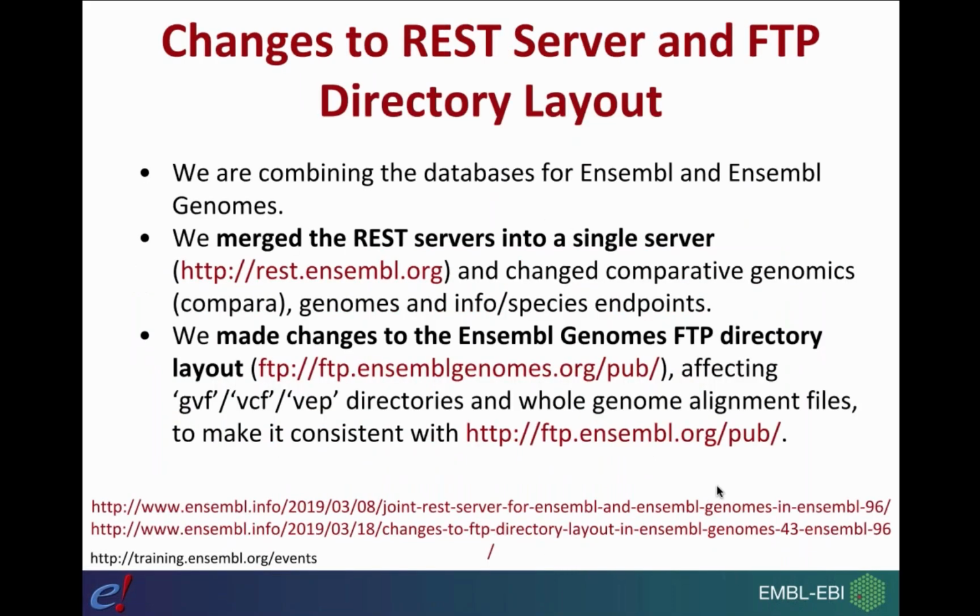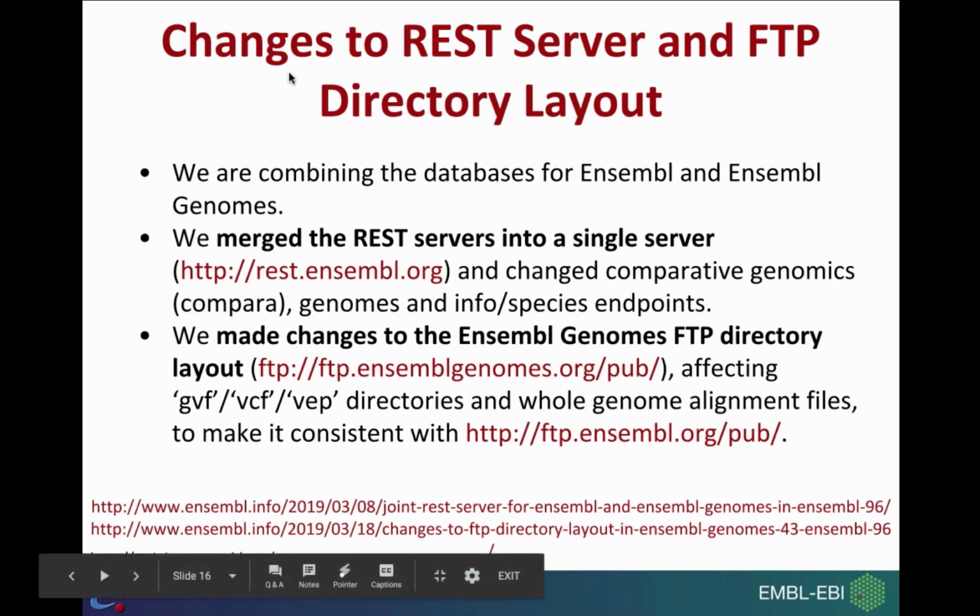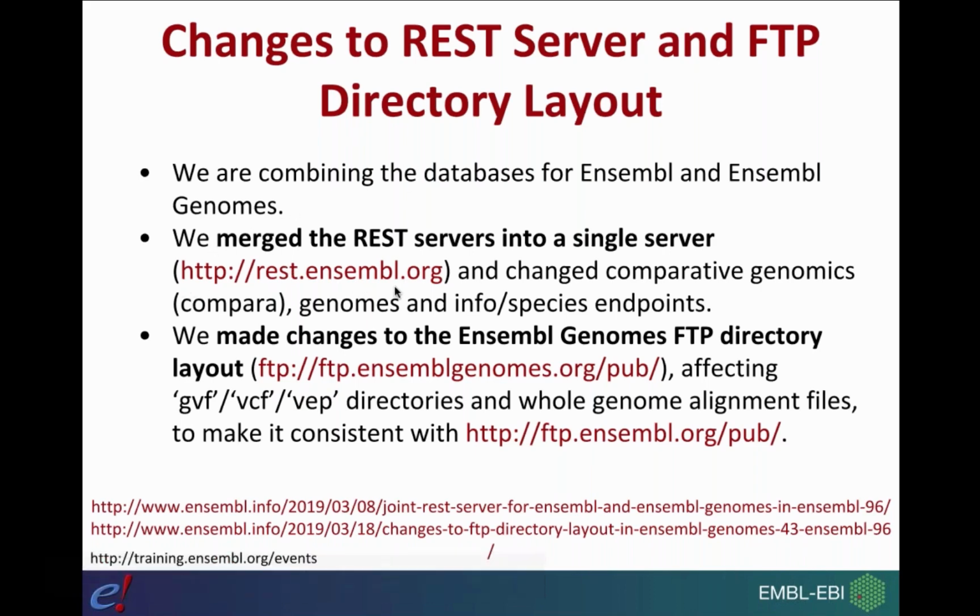The next exciting news is that we are in the process of combining the databases for Ensembl and Ensembl Genomes. In this release, we have merged the two REST servers into a single server, which is now rest.ensembl.org. And this meant we had to change the comparative genomics, the genomes, and the info species endpoints.